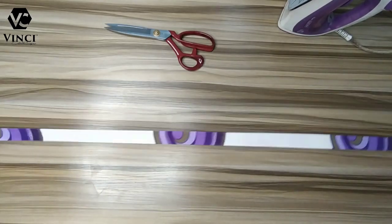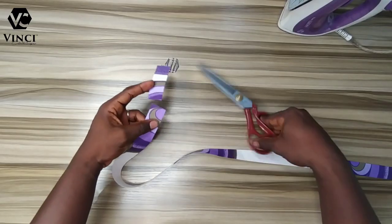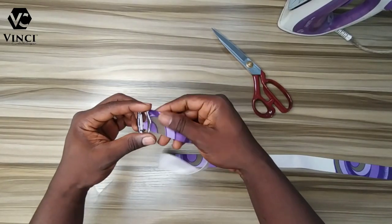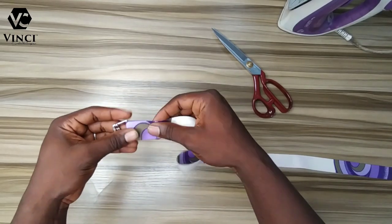I didn't tell you the size of the strap, because it differs with different measurements. So I can't tell you the strap I made is so many inches, and then when you do yours it will not fit. So just make it very long, enough to be more than what you need.